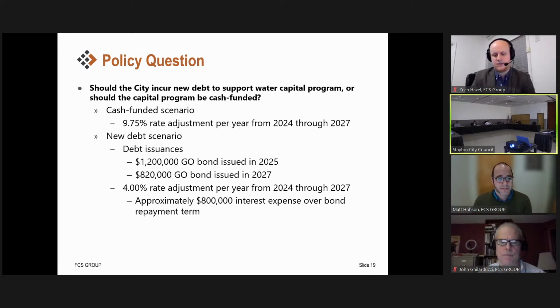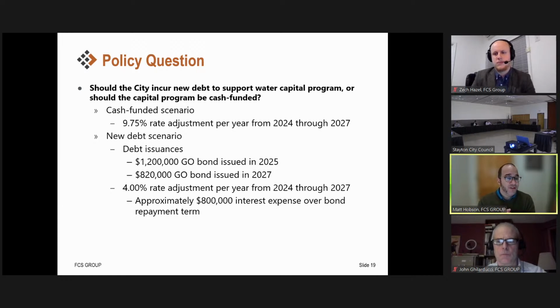Mayor Quigley. Go ahead. This is Councilor Patty. Thank you for this presentation thus far, and I appreciate you offering yourself up to answer these questions. I was curious, do you have any other projected scenarios with lower borrowed amounts, say $1 million, and what the rates would look like in that scenario? Or is it just these two scenarios that we're being presented with tonight? We can certainly follow up with additional scenarios. If you all would like to see a $1 million debt issuance, we can certainly come up with that. The answer off the cuff, I don't have it on top right now, but it would be somewhere between these two rate increases. But we can certainly provide that scenario.